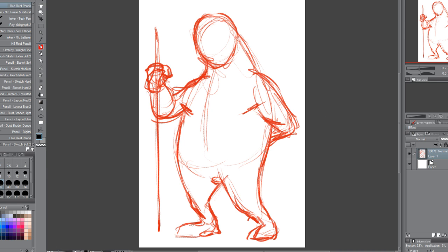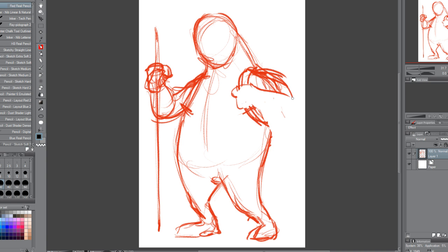All right, so we got a pretty basic shape. So let's see what I want to give this. Give this guy a backpack. He looks kind of like a hiker or something. But see, now that I got a backpack, I'm going to change this because his hand going behind him doesn't really make sense there. Let's flip it real quick. Yeah, it's okay. Looks like he's getting ready to move.